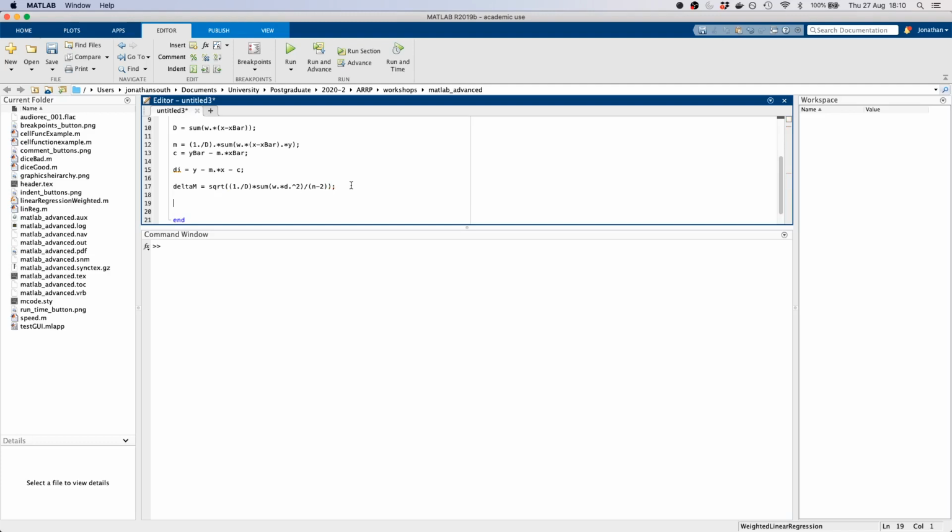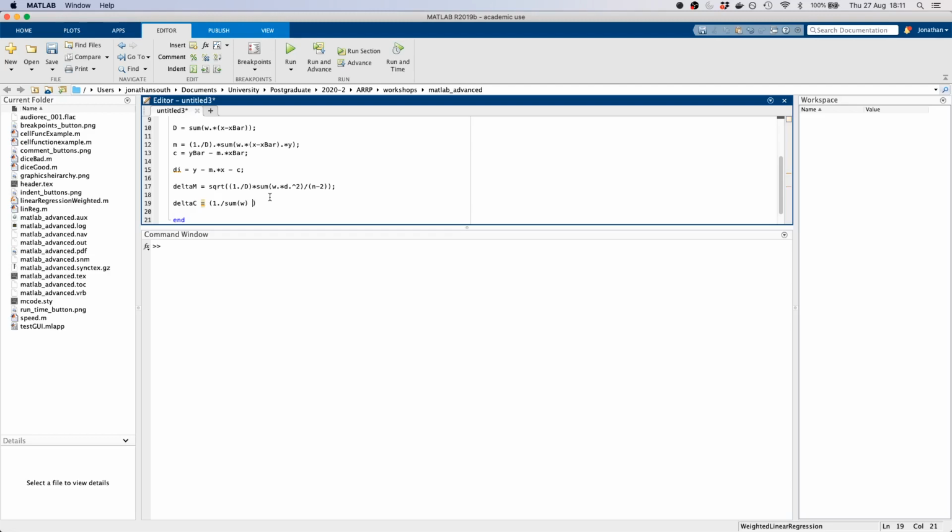And finally, delta c equals, okay, 1 divided by the sum of my weights. That's a bit ugly. I'll just get rid of one of those brackets. Sometimes it's good to be clear with your bracketing. Other times you don't necessarily need it.